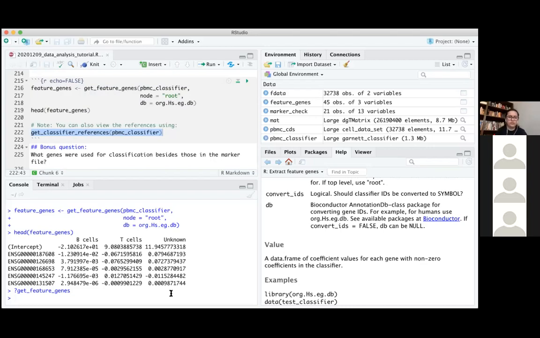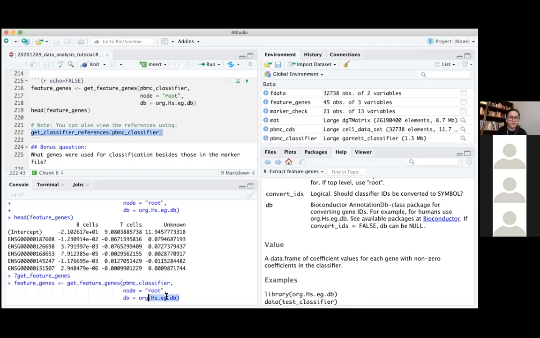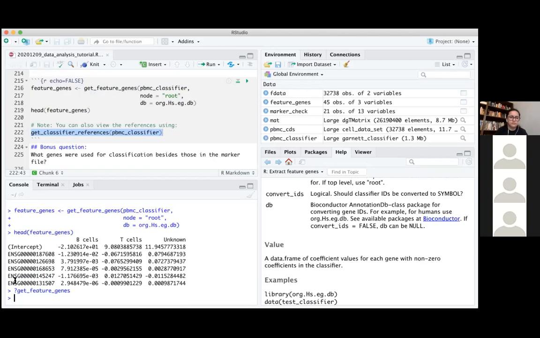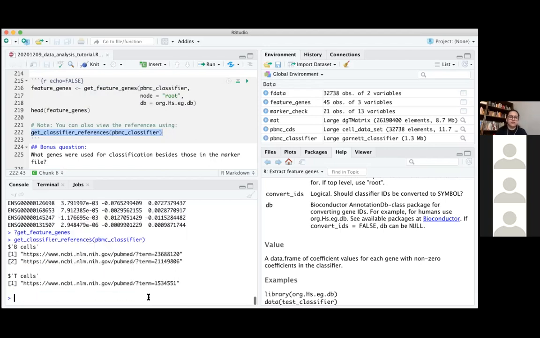So all you have to do is run this function called get classifier references, and the input is the PBMC classifier, and you'll have a list of publications from where the B cell and the T cell marker files were picked from.